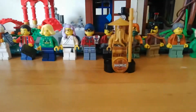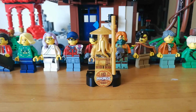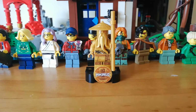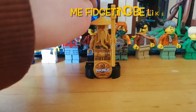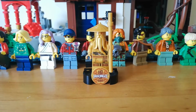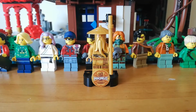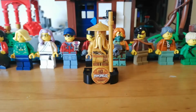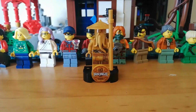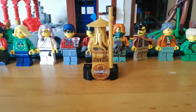I would have really liked to see Dareth, of course. He's just a minifigure we don't get a lot, and this is the kind of set to include him in. He was, I guess, in the last Ninjago City, so maybe not, but still. And I would have liked to have seen Skylar as well, because as you'll see later on, we do have a Chen's Noodle Shop. She's probably the biggest one I think should have been in the set. Just to swap out two minifigures, Dareth and Skylar, I think I would have been happy enough. A Pixel maybe as well, but then we're just getting a bit picky, I suppose.